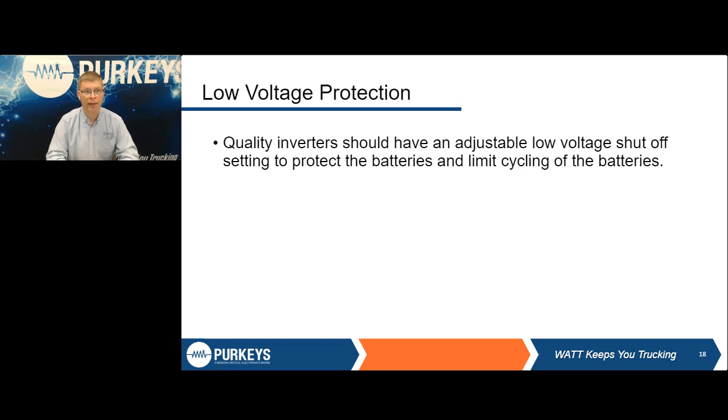One of the other things very important here is low voltage protection. Again, we talk about you have a power supply with a limited amount of energy that you want to make sure that you're happy and comfortable, but also you don't want to cause yourself short battery life or possibility of a jump start. So you always want to make sure you have an inverter that has true low voltage protection. A lot of inverters out of the box are really designed for a different industry, where you have totally different battery banks, where you have cranking batteries and house batteries, where you can really cycle those auxiliary batteries much lower. With a typical truck, you don't have that, so you do want to make sure there's something there to protect it.